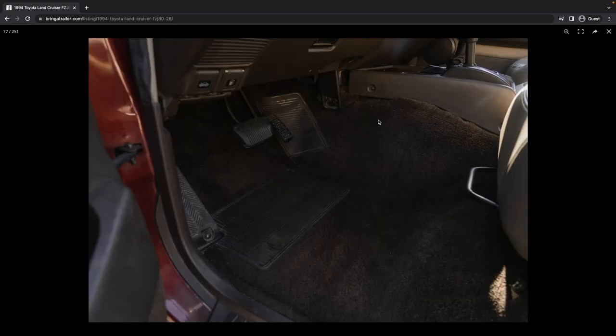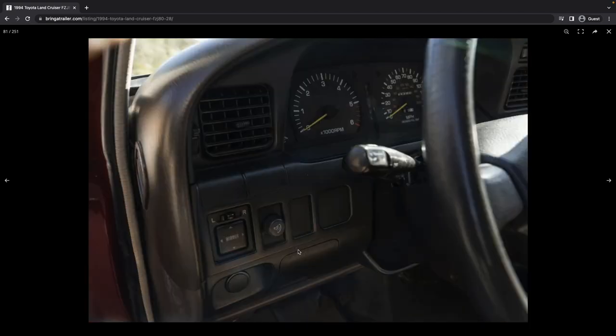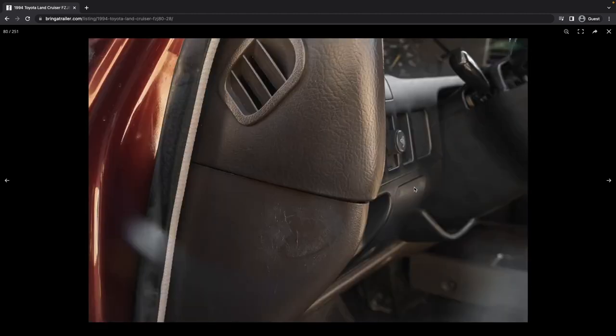Nice clean carpet — I just love this '93-'94 cut on the carpet. Looks like it needs to be tucked in under the center console, but otherwise looks good. Nice to see that little cover is in place — it's usually missing. There's a little damage repaired on the bottom left of the driver's door. The sun damage is visible there. Good to see that the dash isn't cracked, especially given the cracking on the steering wheel.